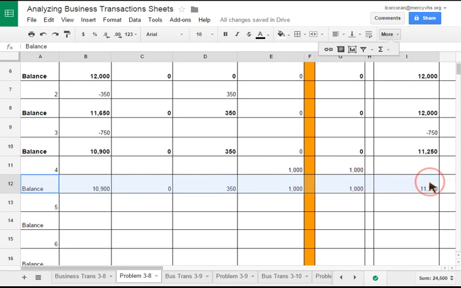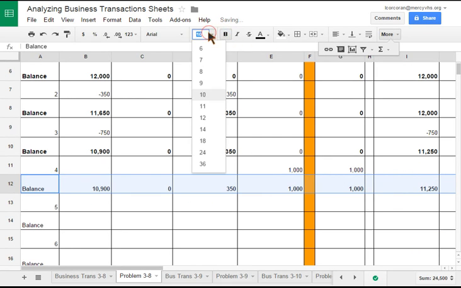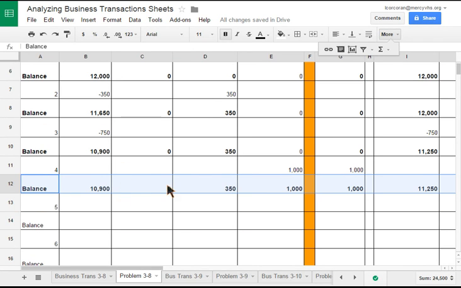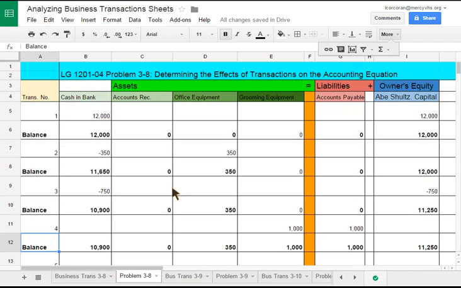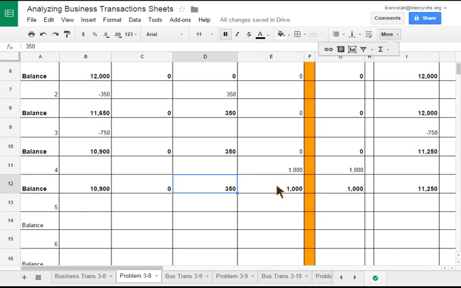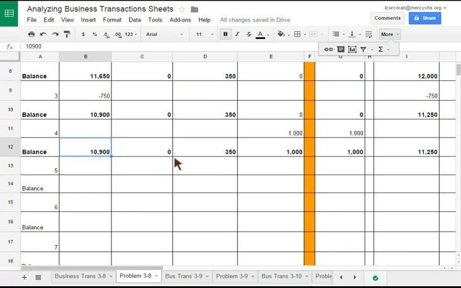So then we're just going to highlight that. And I'm going to increase it to 11 so that it jumps out at me. You can increase it to whatever size you think is going to let you see your balances easier after each. When you add these numbers up, you should get $12,250. If you don't, then make sure that you check your equations and make sure that you check your tables to see that they match or that they're entered correctly.